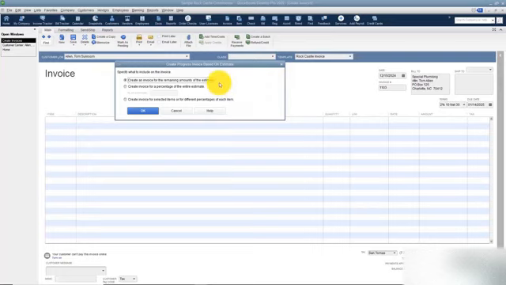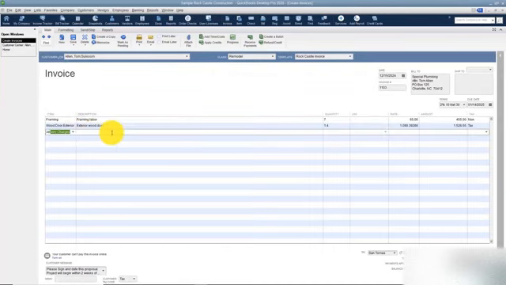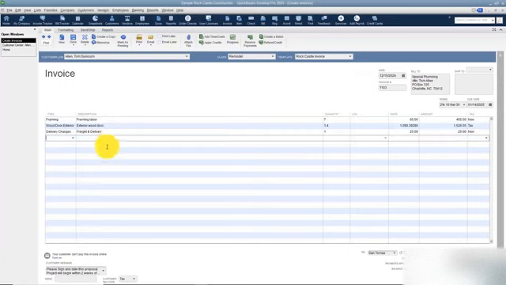And this time you'll notice in the progress invoice window that the first one's a little bit different. Notice it says create an invoice for the remaining amounts of the estimate. We could also invoice for another 30% if we wanted to, or selected items. We're going to go ahead and invoice for the remaining amounts and click OK. You'll notice now it brought in everything that was left on that estimate that we had not yet pulled into an invoice. I'm going to go ahead and add a delivery charge to this as well. We're going to say that it's a quantity of 1 at $25. And that's all I want to add to that particular invoice.